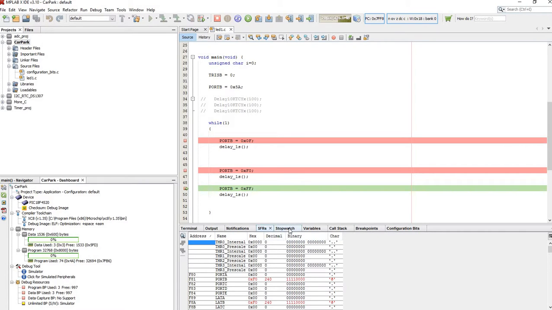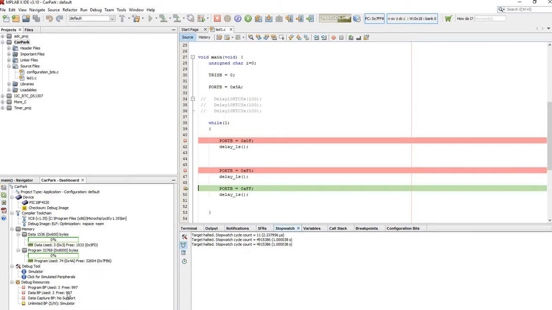We can also look at a stopwatch to show how long it takes, because we've set up the simulator properties correctly. If we run the simulation from this breakpoint to the next, there's a 1 second delay. We see that the simulator calculates this 1 second correctly. It knows that there are 4915387 instruction cycles. I've told it what my clock frequency and instruction cycle frequency are, so it's calculated that the time it takes to run this piece of code is just over 1 second. So everything seems okay.